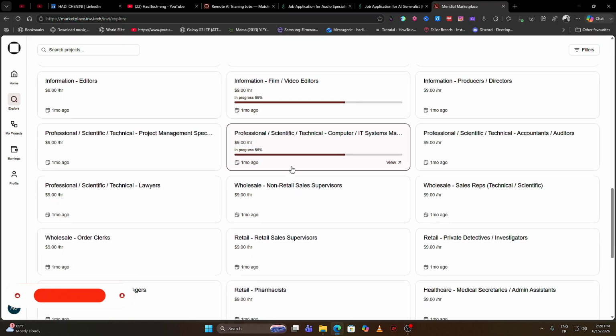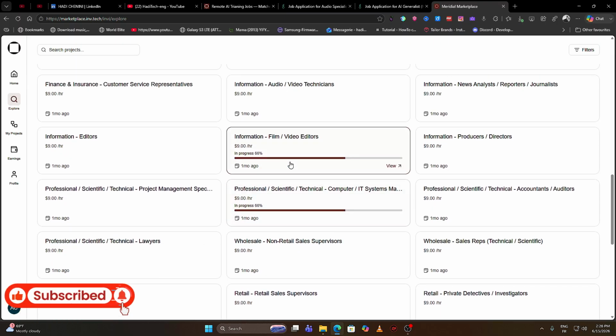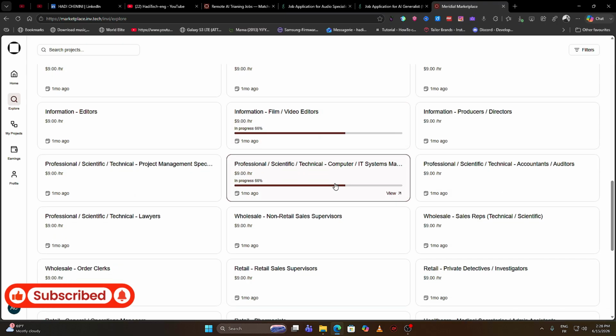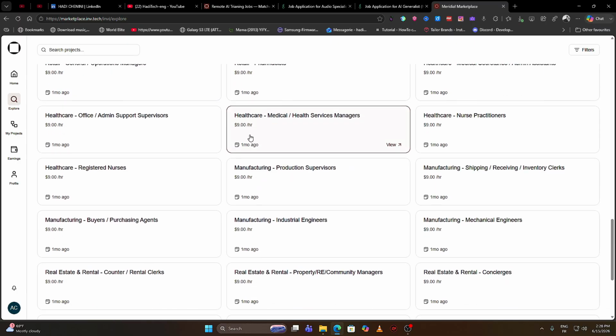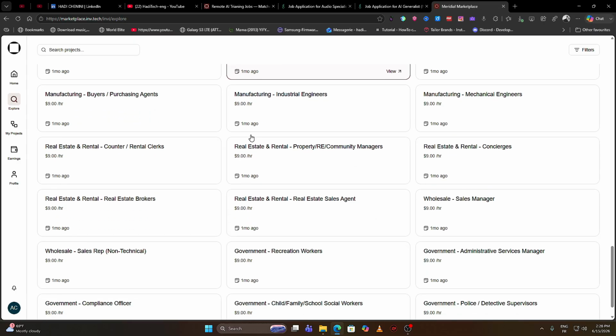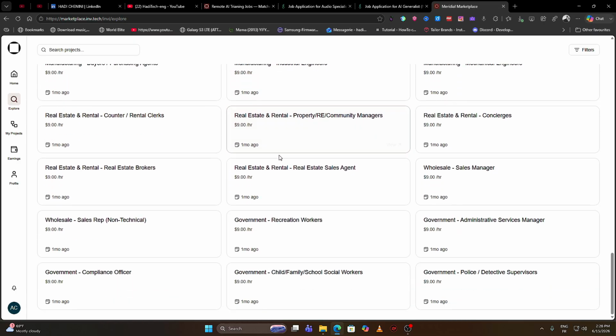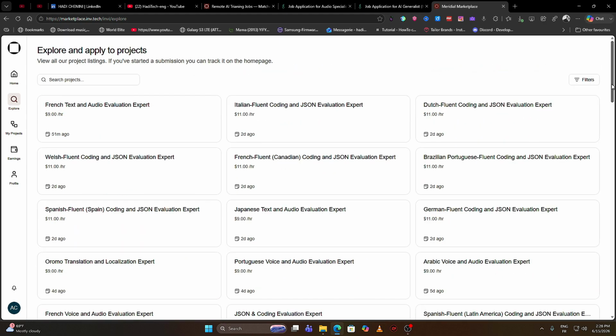And the highest paid offers within Meridial will be the STEM jobs. So the scientific jobs, basically. If you hold a PhD degree in, let's say for example, chemical engineering, computer science, all of that, you can go ahead and apply to these roles. These are the ones that pay the most within Meridial. So this is how you get in with Meridial and how you can start working with this AI lab.